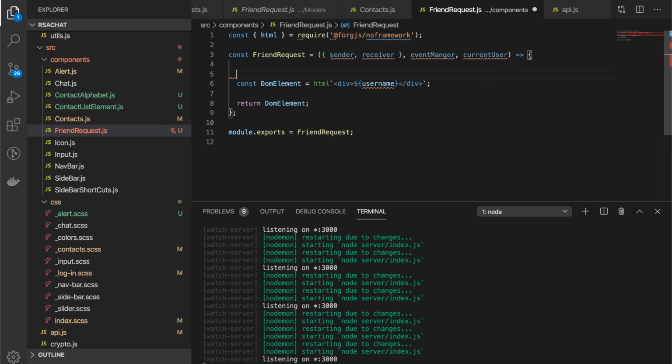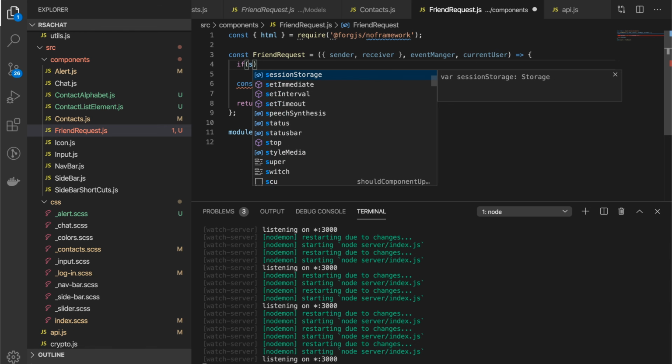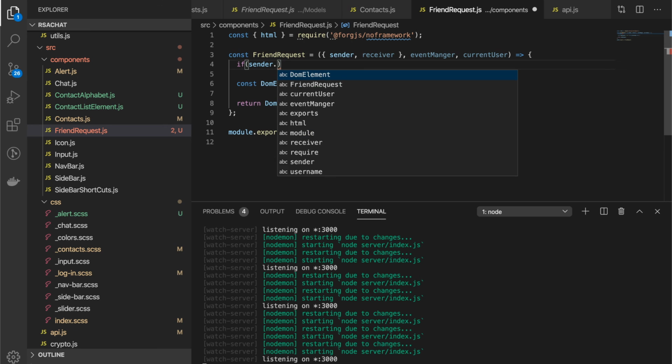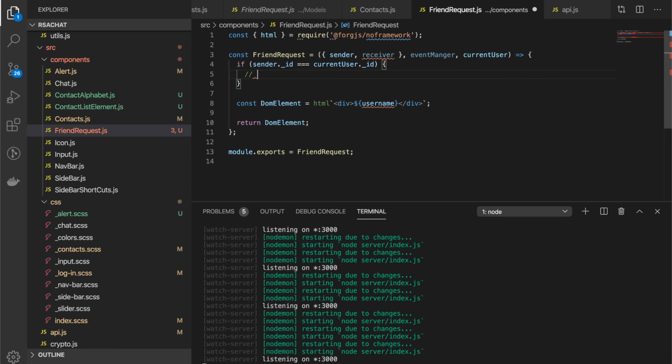So we need two things. First, if sender ID, so if the sender's ID equals the current user's ID, what does this mean?